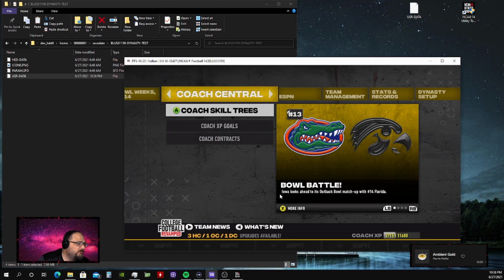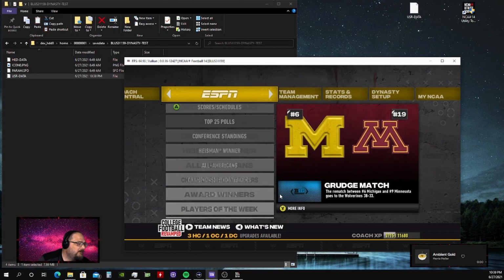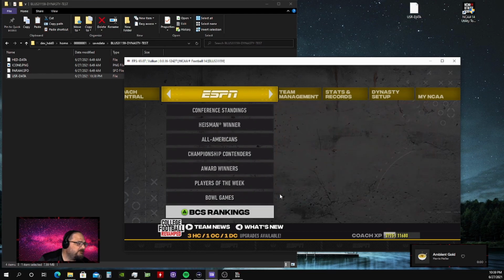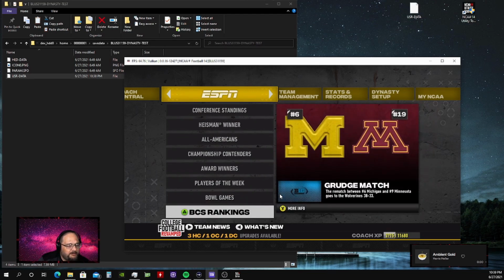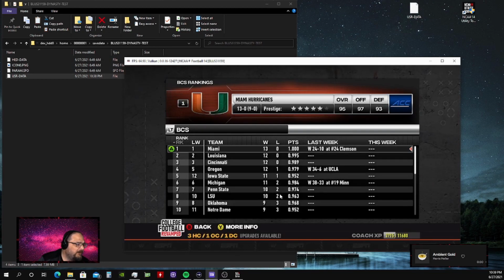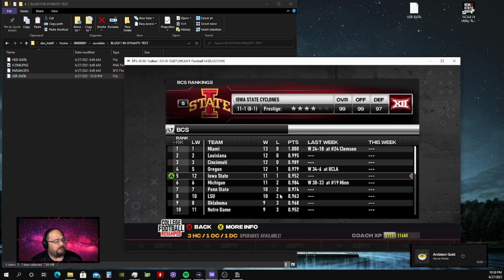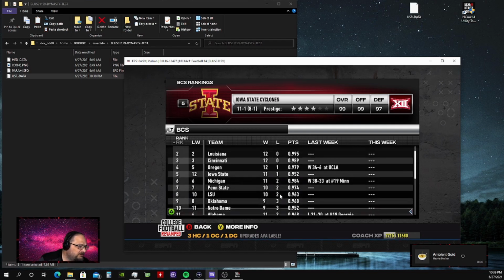And you go over to the BCS rankings, which is what we call the college football playoff rankings in the app. So we have Miami, Louisiana, Cincinnati, Oregon, Iowa State. So you can see that changed.